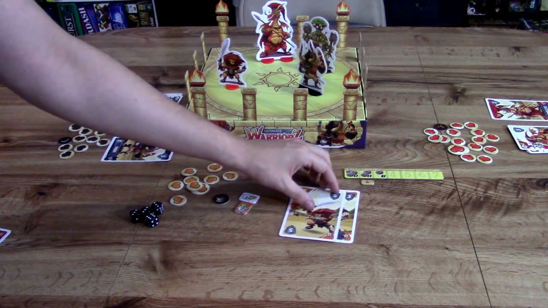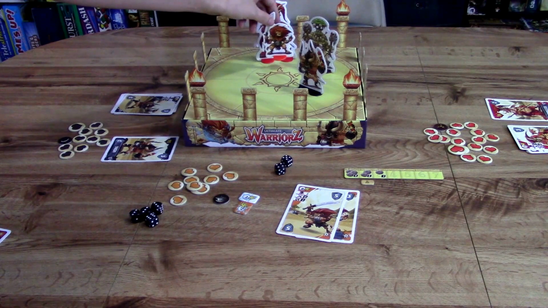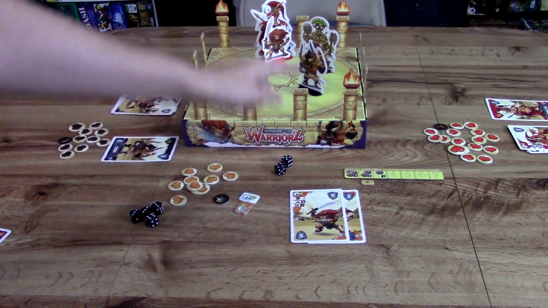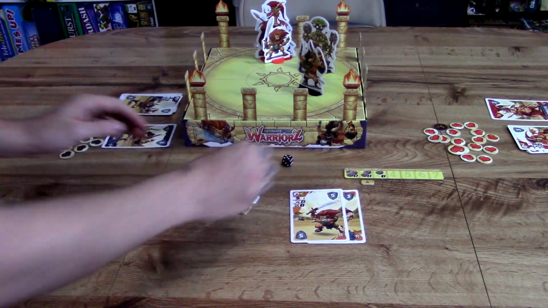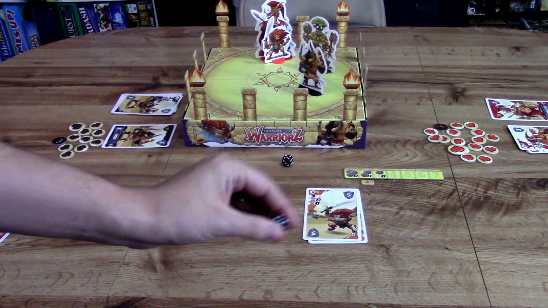So if I did this one here, I would move 2 right here, and then I have a ranged attack. I'm going to be attacking this tourist guy. Right now, he has a defense of 3. I have 1 shot, and this is just my defensive card. I got to get higher than 3, which I did, and I hit him.